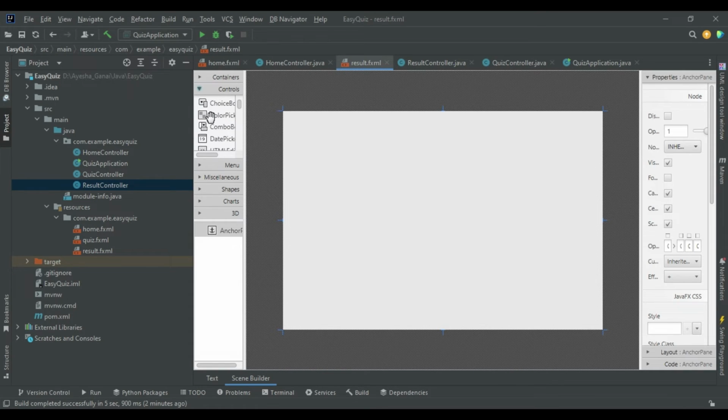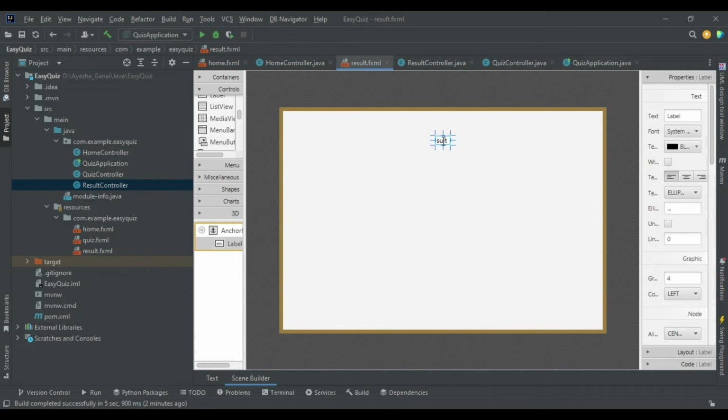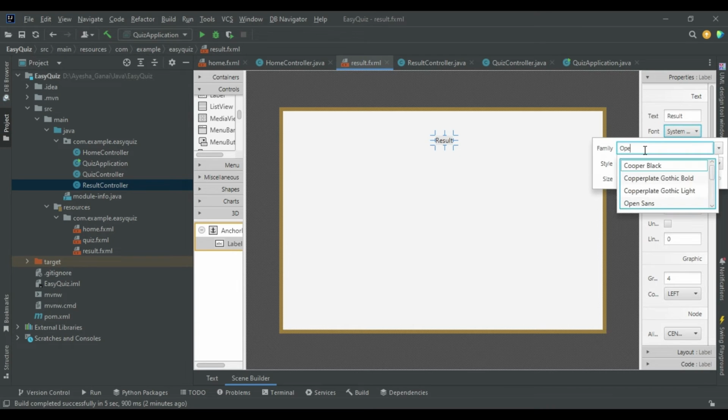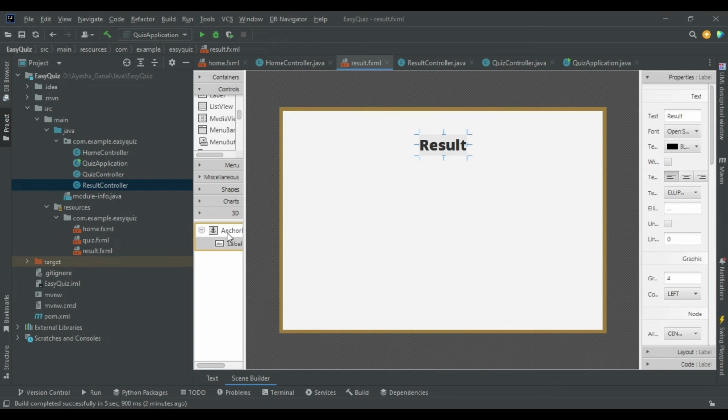Now here first I will insert a label in which I will simply write the result. Now I will insert another label which would show the remark. It is just a sample text which I am writing.